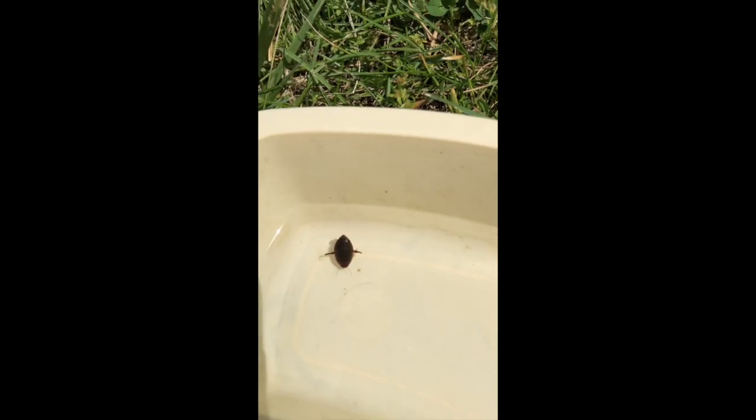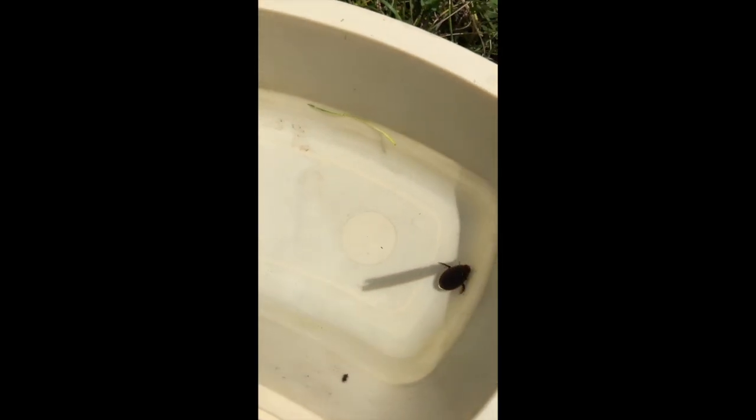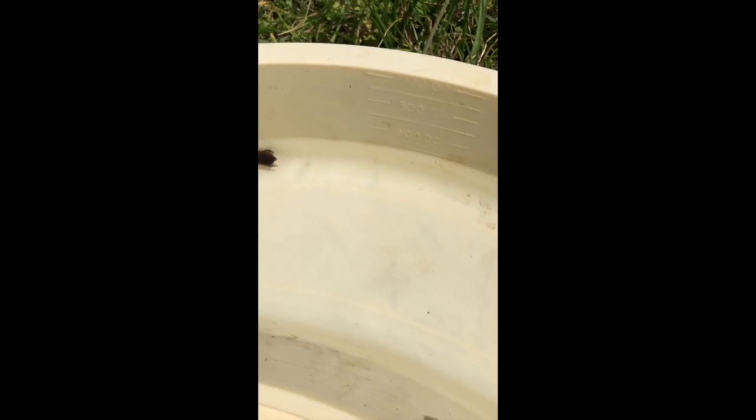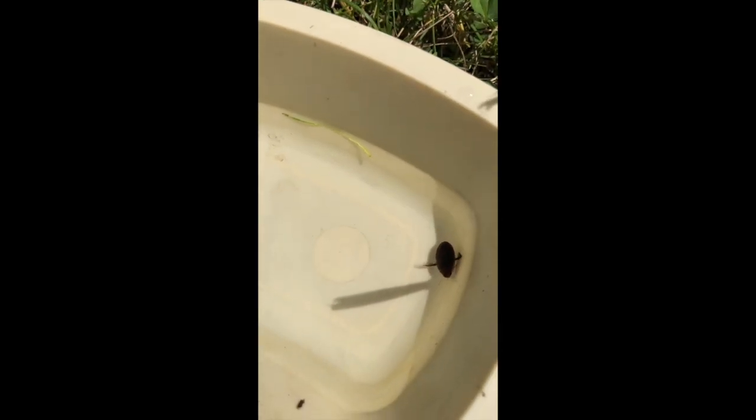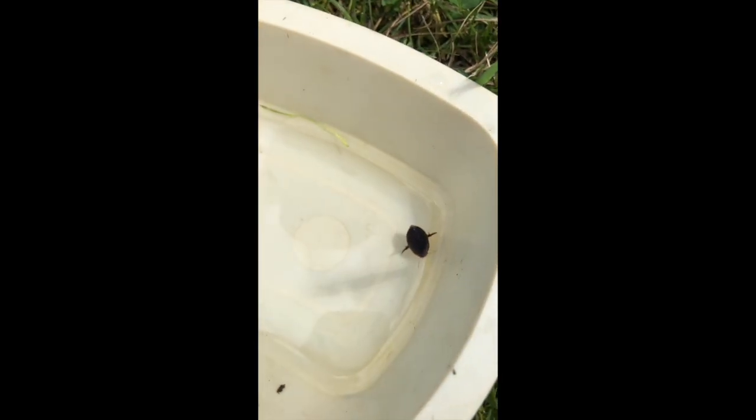See, he's got his tail up, he's getting some oxygen, and he holds that on his tail end until he absorbs that for breathing, and then he can go diving down to look for food, look for dinner, and then he puts his tail back up to get some oxygen and gets a little bubble. There he is, he's getting a little bubble so he can breathe while he's down swimming.